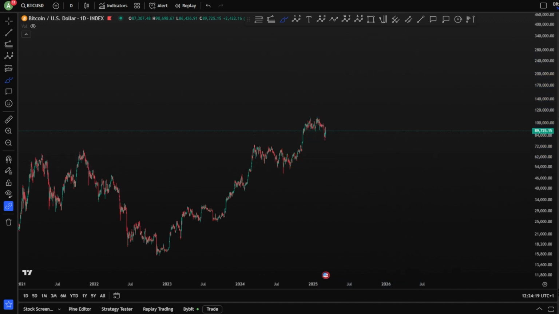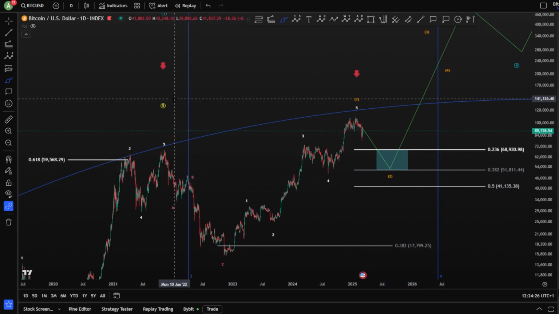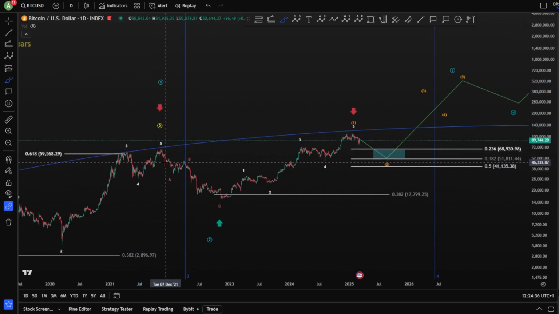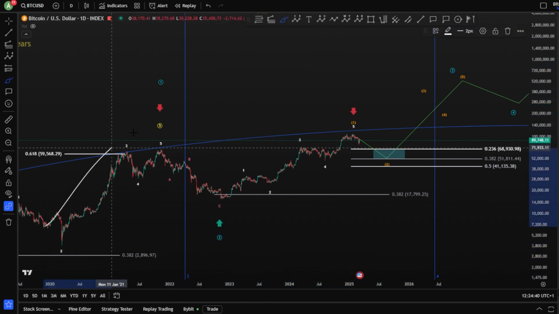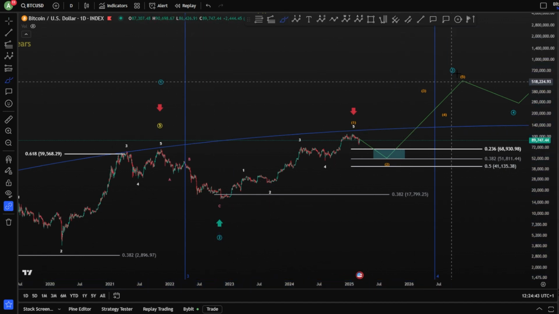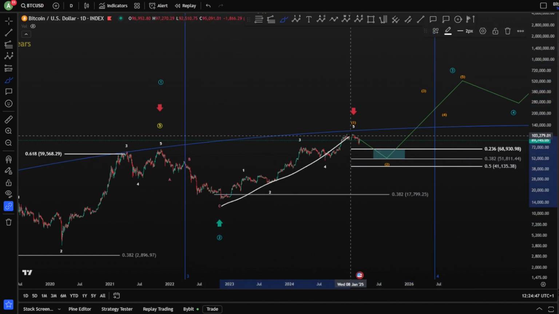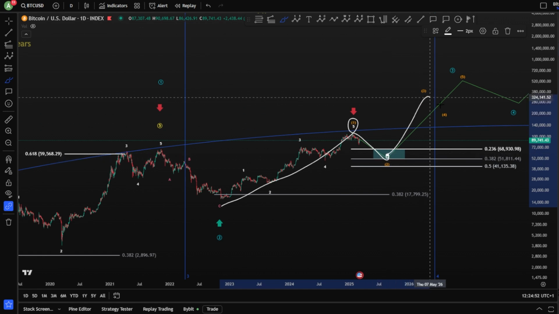Why? Because if we remember our deep analysis, we said that we are looking for this blue box after finishing 5 waves here for a big wave 1, right? We have a big wave 1 in the blue scenario here as cycles, and we got our wave 2 in the blue, and currently we are looking for a big wave 1, 2, 3 toward the upside. Inside this wave 3, you have finished 5 waves currently for your wave 1, meaning you're looking for a wave 2, and then 3, 4 and a 5.